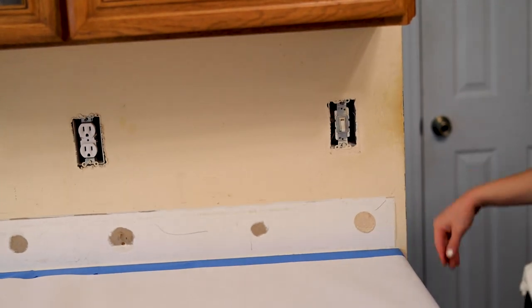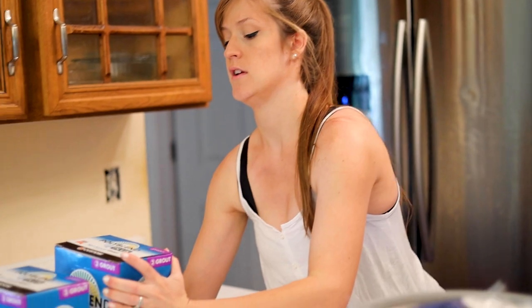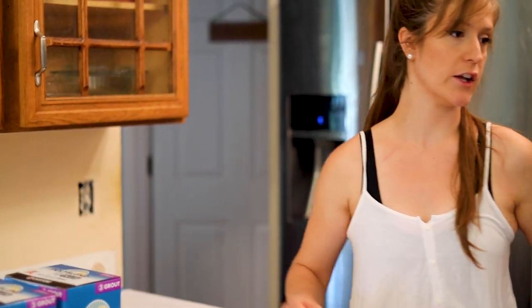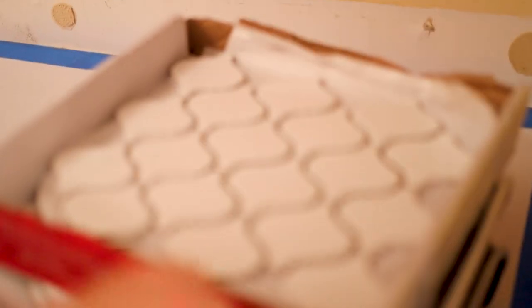We took off the outlet covers so that we can get the backsplash around the outlets and it's not going to look real choppy. So we have four things. First thing we have is non-sanded grout. We got a really light color because this is our backsplash.